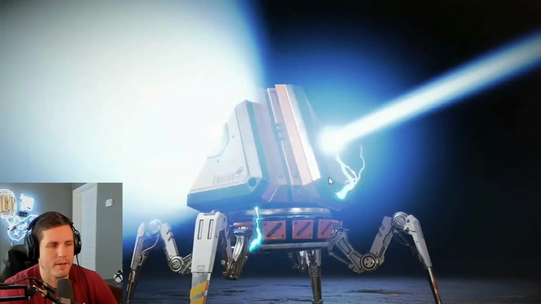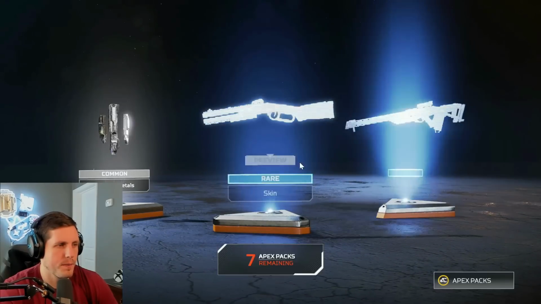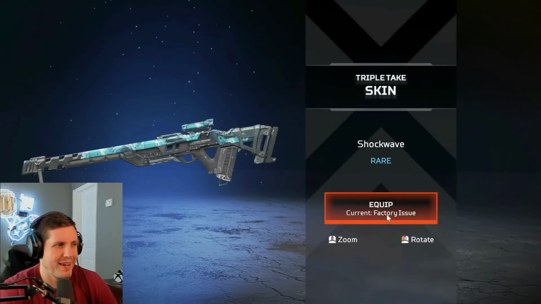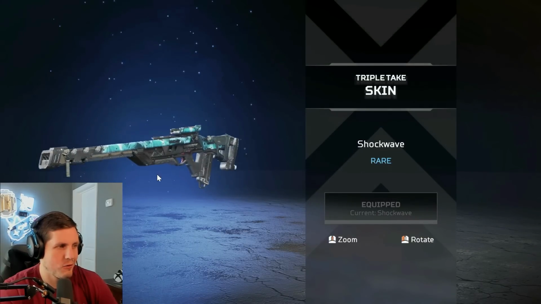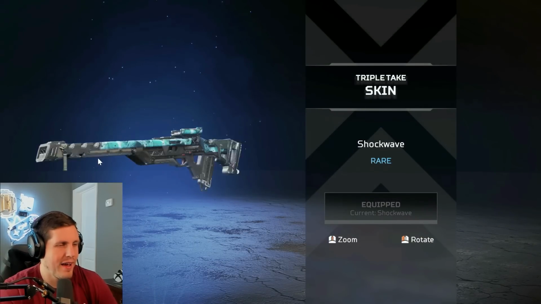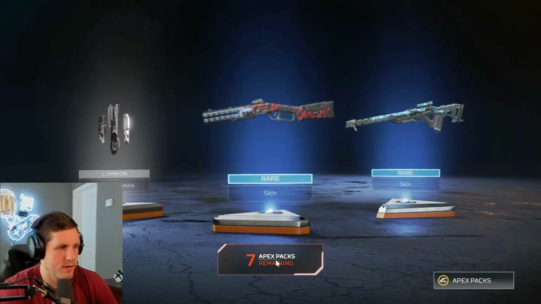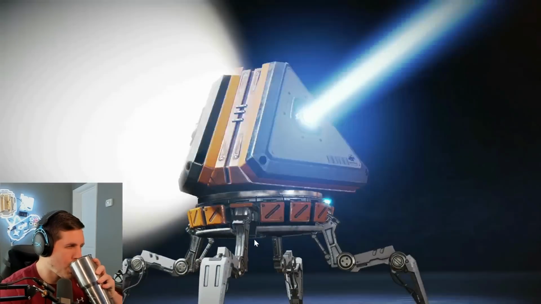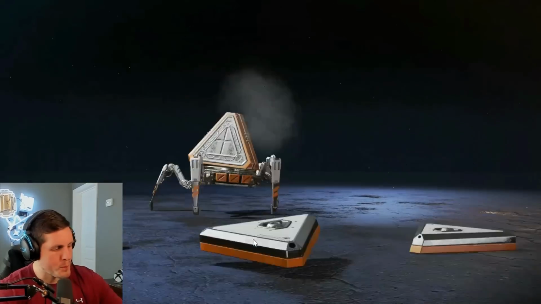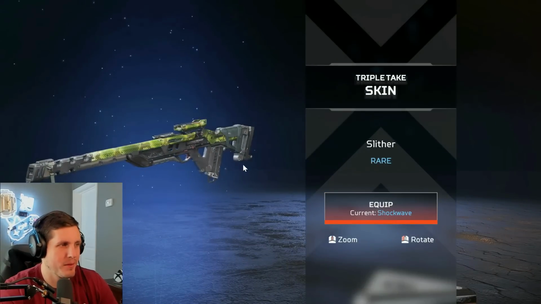We're getting a ton of crafting materials from this too. Hopefully, we can craft ourselves nice. I was gonna say, hopefully we can craft ourselves maybe an R99 or a Triple Take skin. I love the Triple Take. This is my favorite gun in the game. The Triple Take, 100%. Alright, another back-to-back Triple Take.